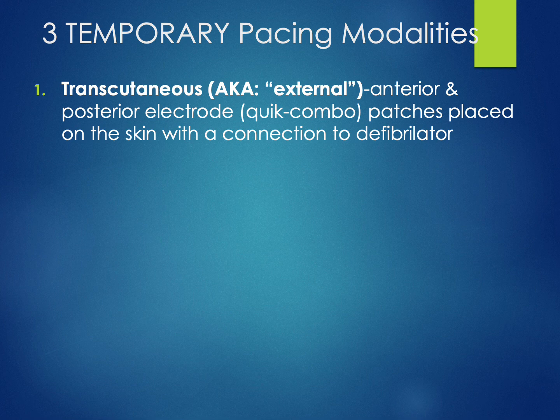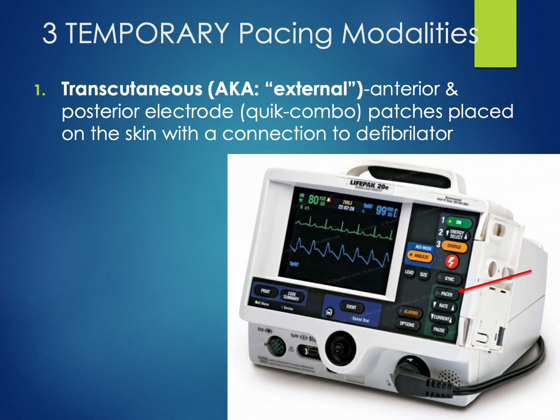Let's take a look at the first temporary pacing modality, transcutaneous pacing. Think about cutaneous and skin. These are pads on the skin. So first, to understand transcutaneous pacing, remember your code cart. On that code cart is the defibrillator. And that defibrillator can obviously defibrillate someone. It can also cardiovert someone, but it can also pace someone.